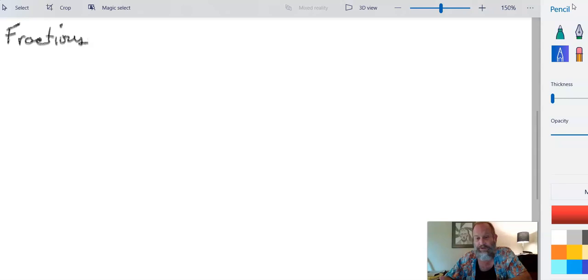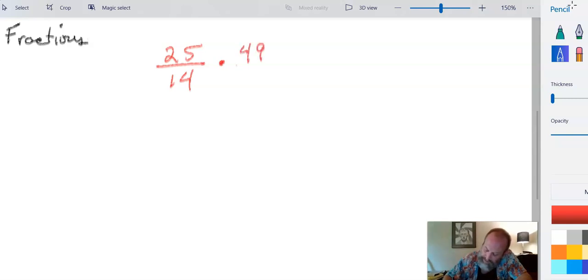Okay, so this one is for you to try, just to make sure that you understand the procedures and all that kind of stuff. Let's see how you do with it. So let's say I have 25 over 14 times 49 over 20. Okay, so I want you to take a second. Go ahead and work it out either direction. I don't care which way you do it, but see what you get. So go ahead and pause now.